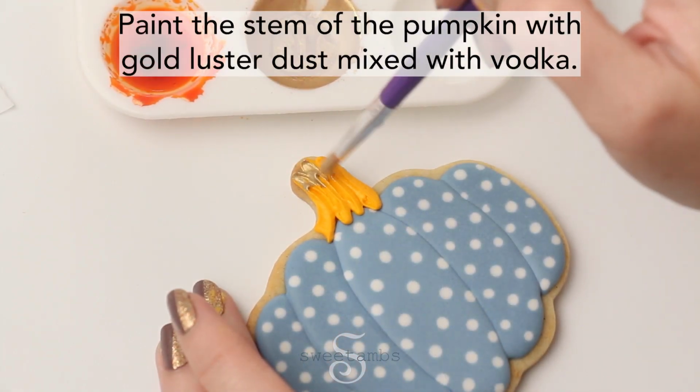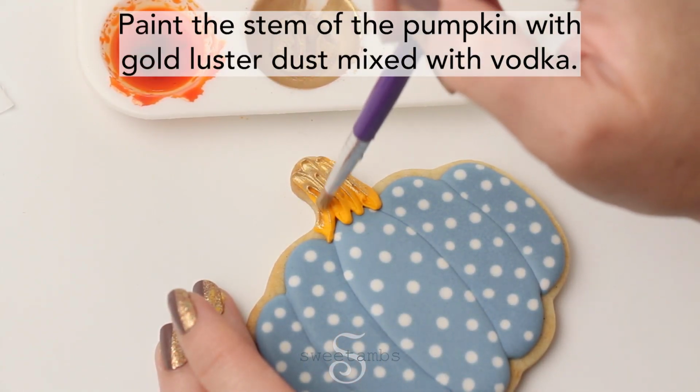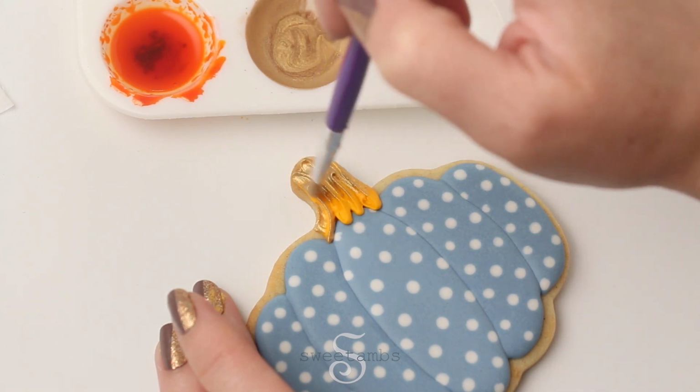Paint the stem of the pumpkin with gold luster dust mixed with vodka. Again, you can use any flavor extract like vanilla, lemon, or almond.